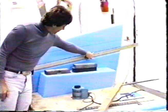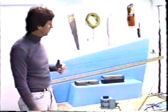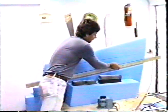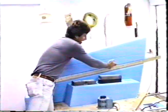So what we'll do is hot wire to the epoxy bond line and then kill the heat and back it out as quickly as we can so we don't burn away extra foam. Then we'll take a small bandsaw blade or hacksaw blade, put it in here, cut through the epoxy, bring the wire in cold, and then make the pass down the side.